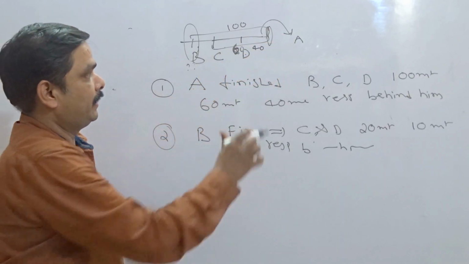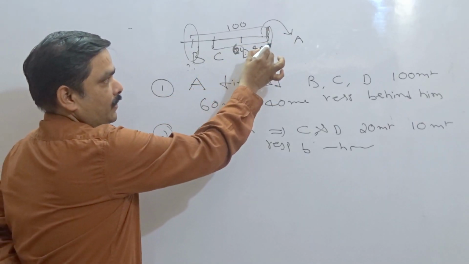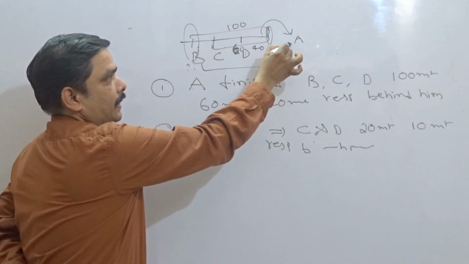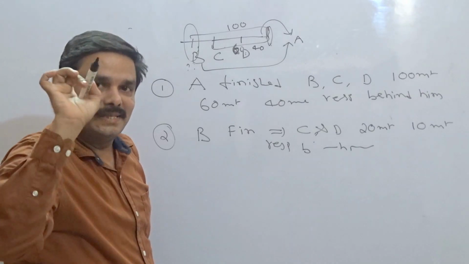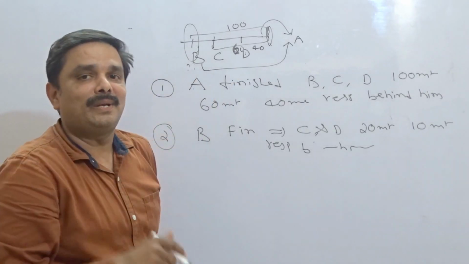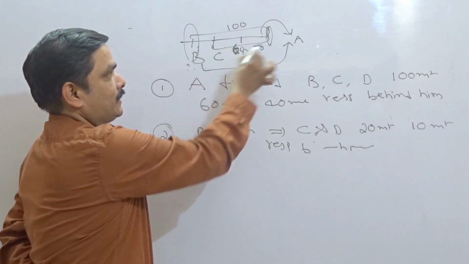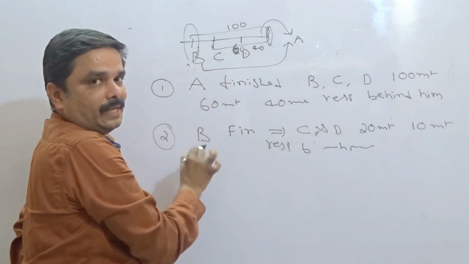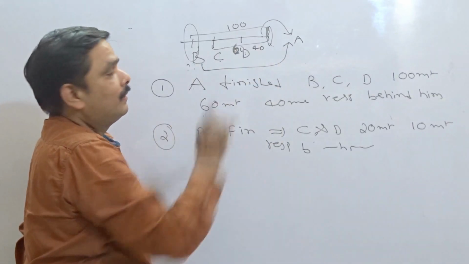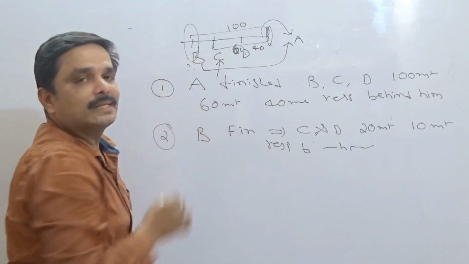There is a possibility that by the time D finishes this 40 meters, B can come and overtake him. Yes or no? There is a possibility. He may overtake, may not overtake, but there is a possibility. Suppose B overtakes D without disturbing C. In this case, C should finish last.